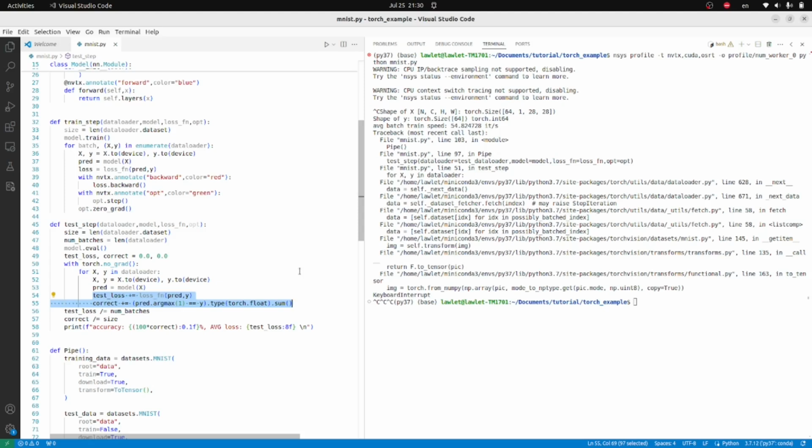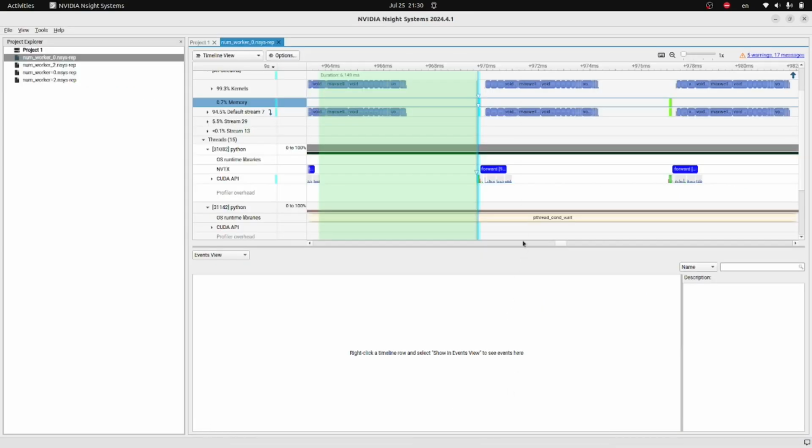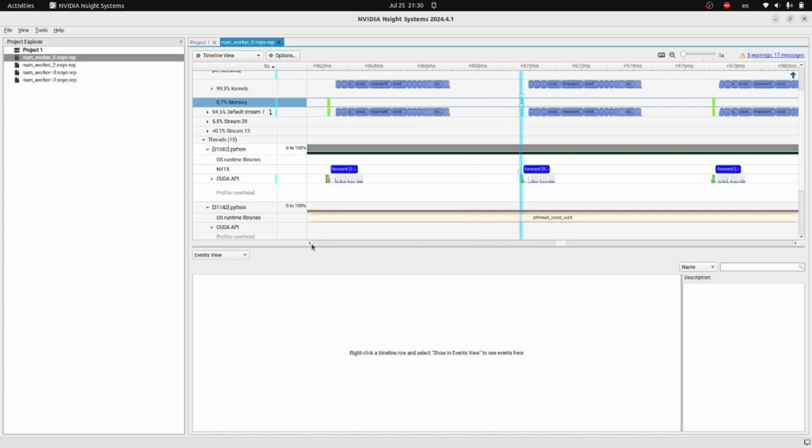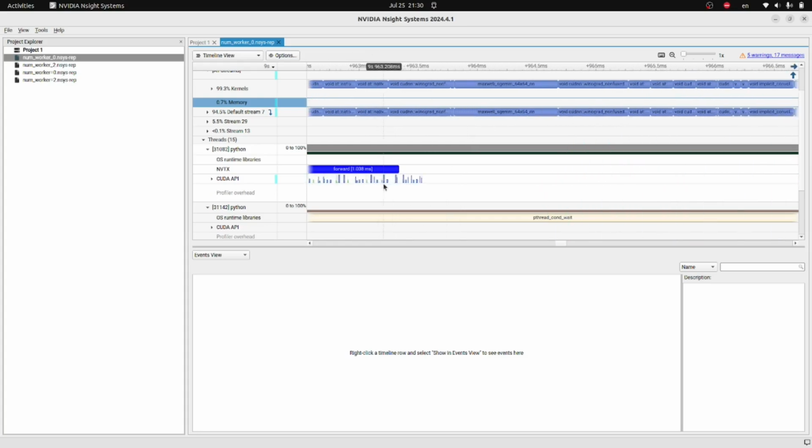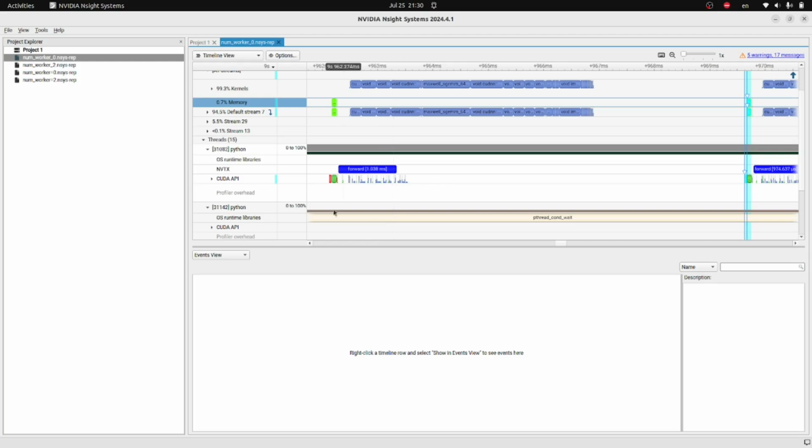So as long as the predicate is not being copied from GPU to CPU, these two are not going to take a long time. We can just check to see whether there's a memory copy from the device, from the GPU to CPU. And we didn't find it.